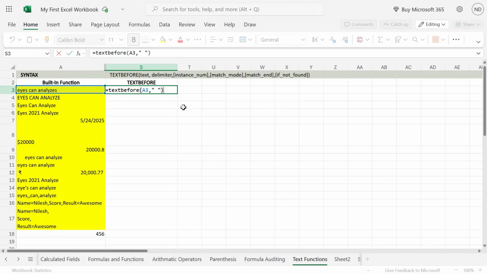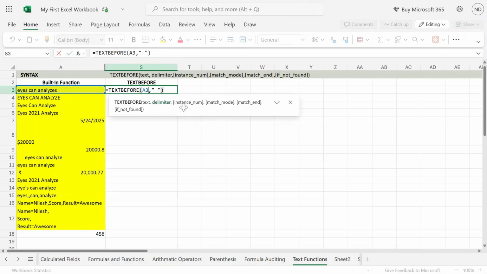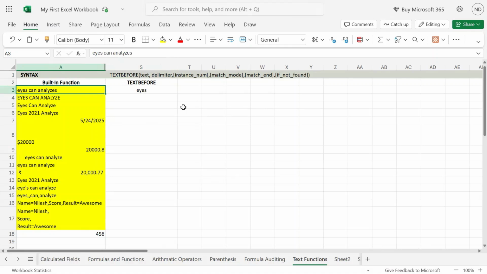As I told you, other arguments within the TEXTBEFORE function are optional. So I'll just specify. You can see it has taken the first instance of the space, even though there are multiple; there are two spaces within this entire cell or entire string that we have in the cell reference. It has taken me the first reference. And it has given me anything which is available before the first occurrence of the delimiter that I've given.